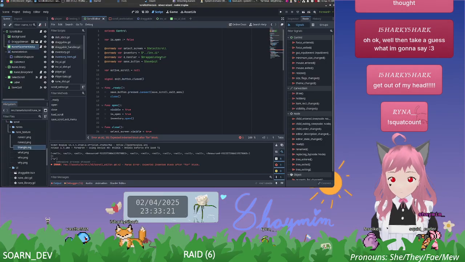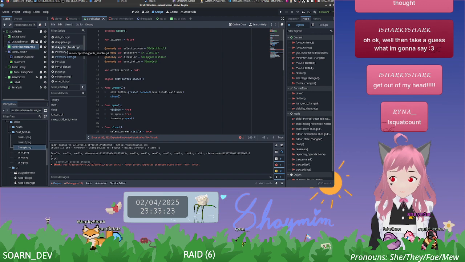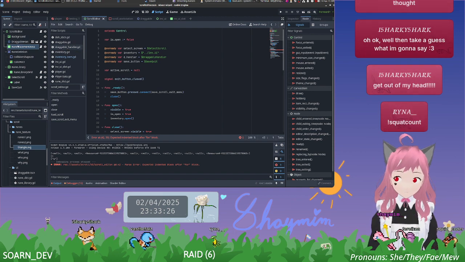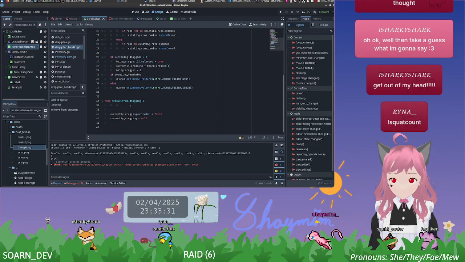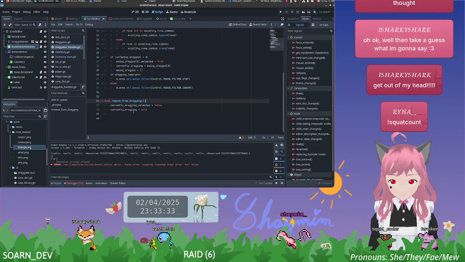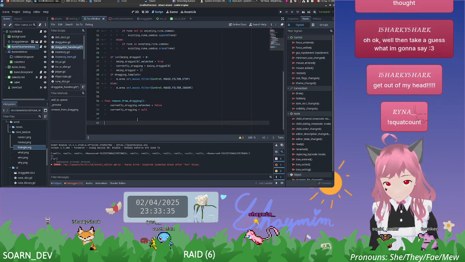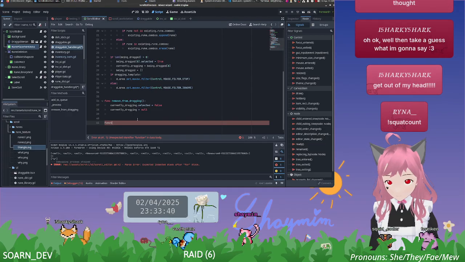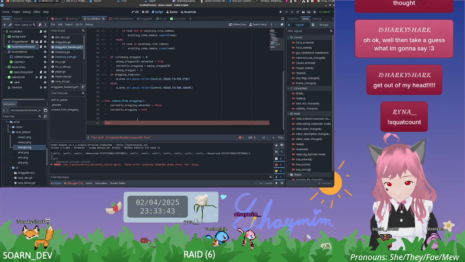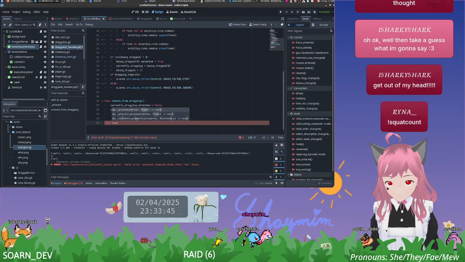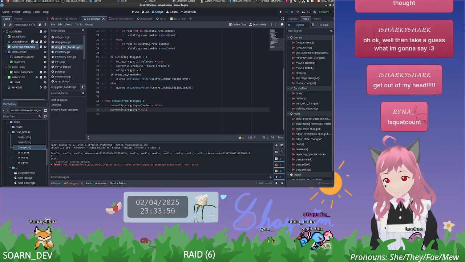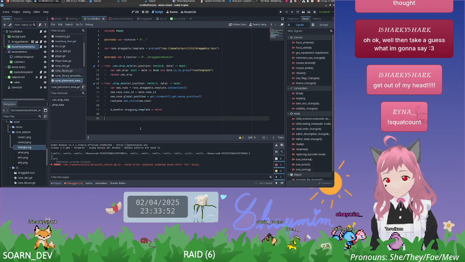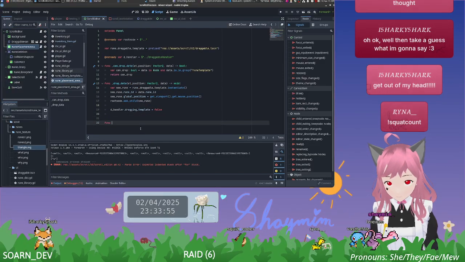We already have the draggable handler here. It'd be kind of nice if I could combine the draggable handler and the rune placement area, but I don't want to do that right now. I'm just going to use this though. Alright. No, it just feels right to use the rune placement area for this, right?